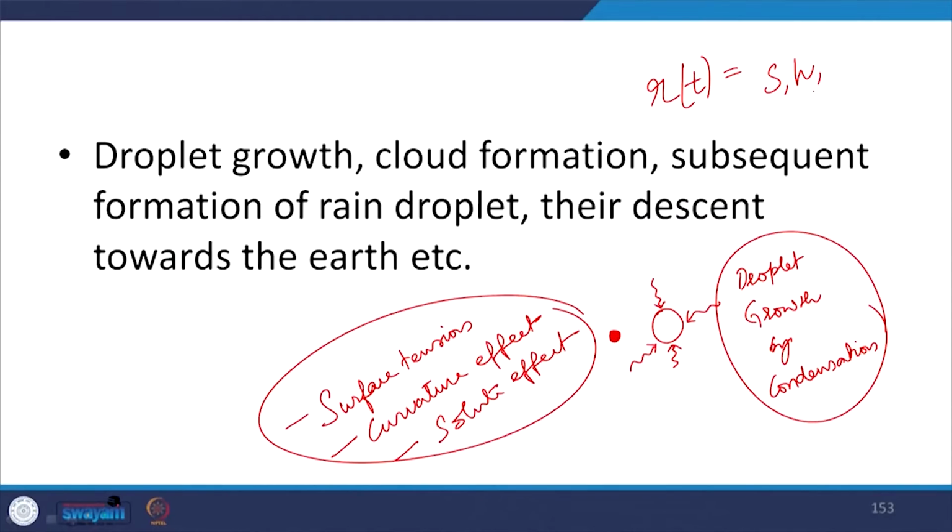That means, if we are able to write down a relation for the radius of the droplet as a function of time, and write this relation in terms of parameters such as the amount of saturation, the amount of moisture content, the amount of humidity, the role of dew point temperature, and so on and so forth, then our objective is done. So, we will lead towards the mathematical treatment of droplet growth by condensation, right. To be able to do that, let us start from a few very basics.